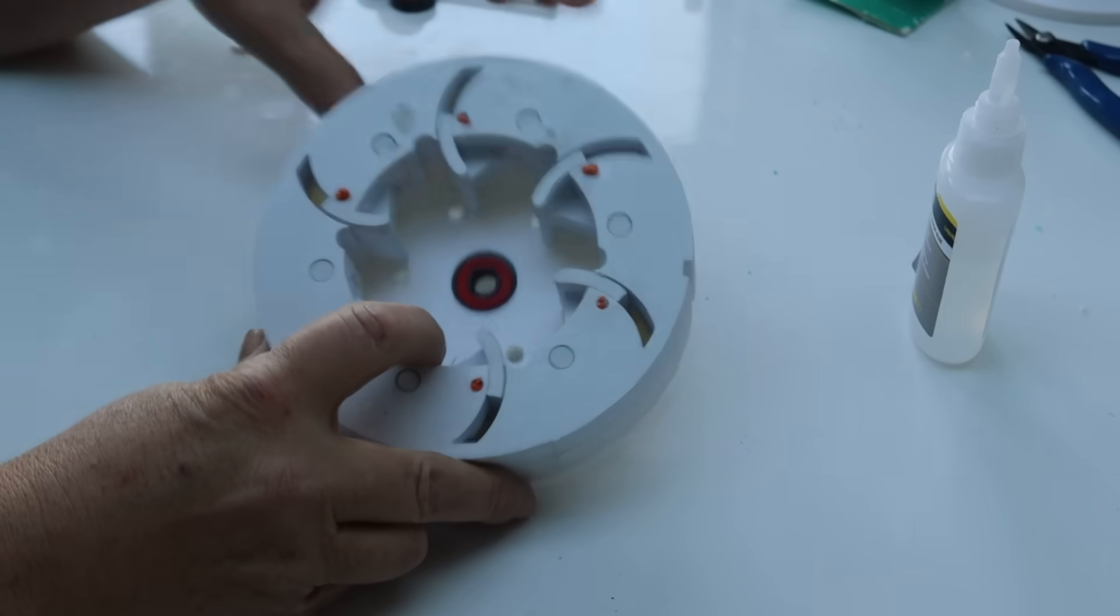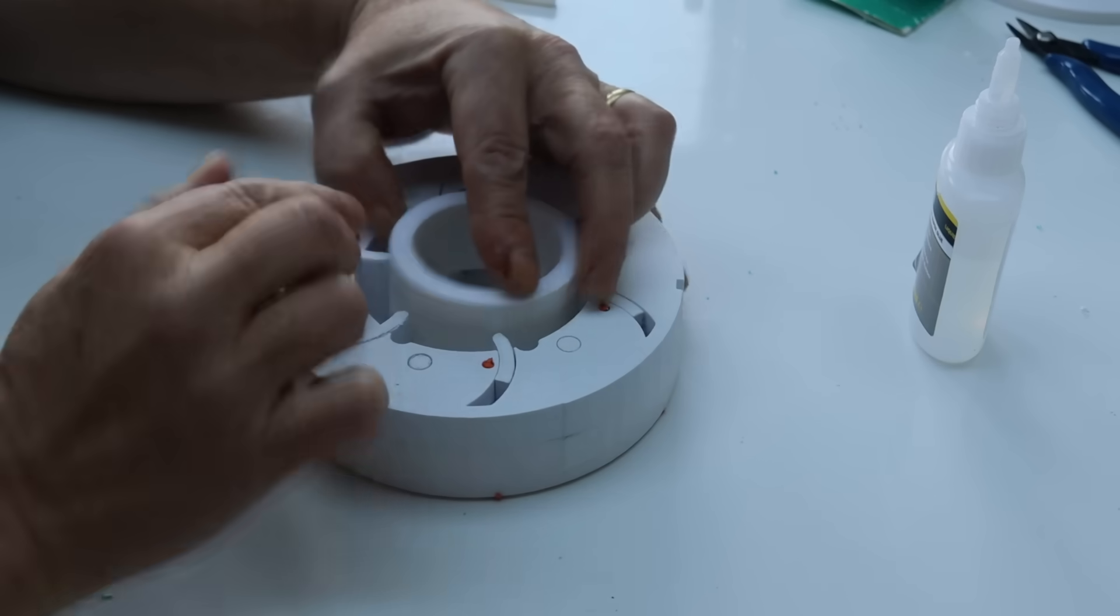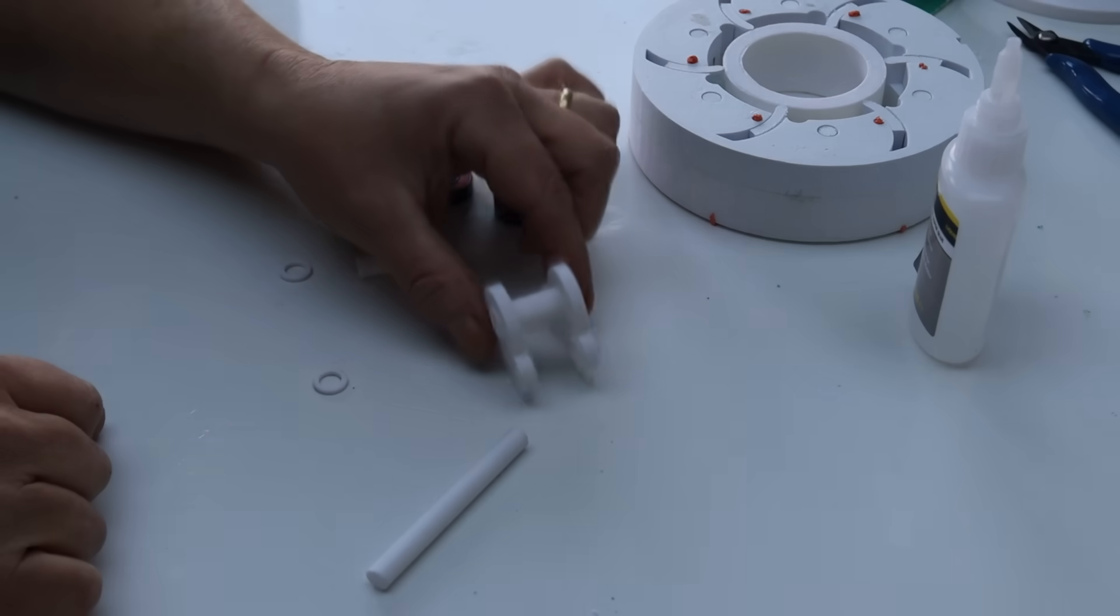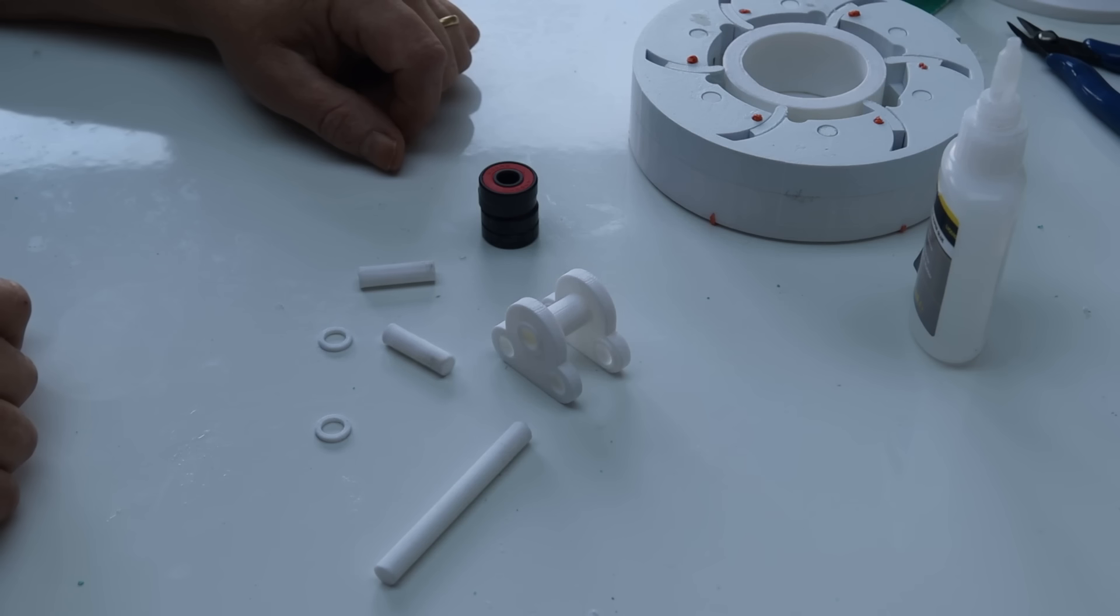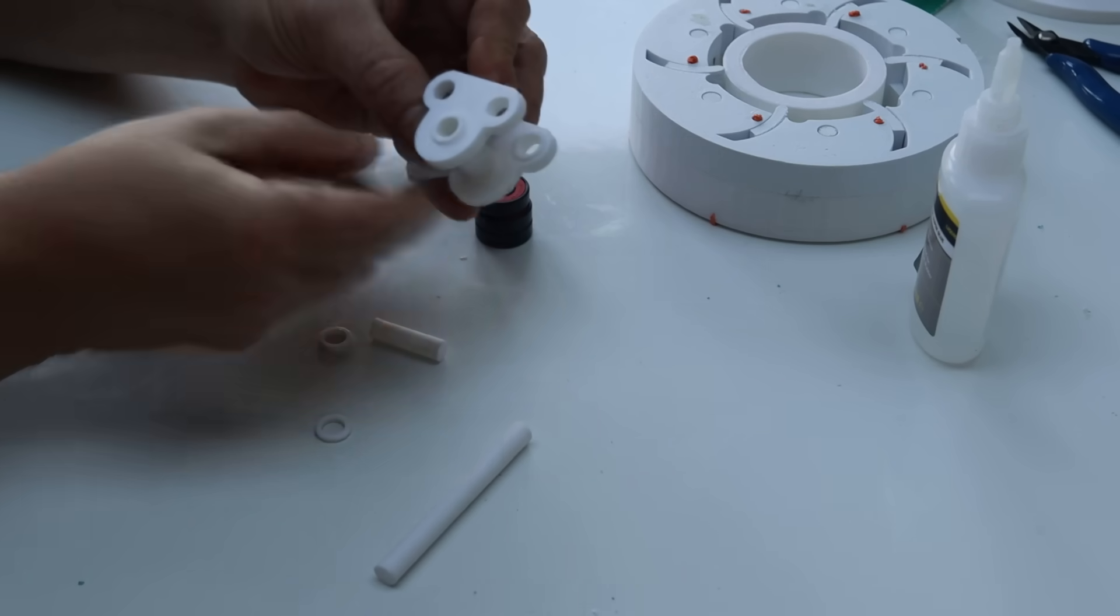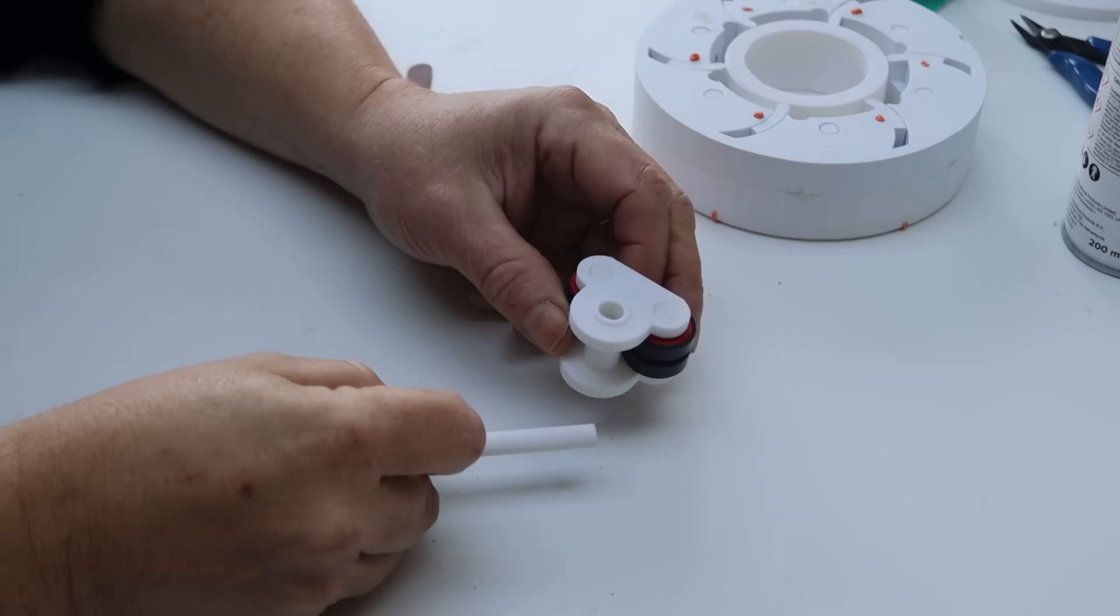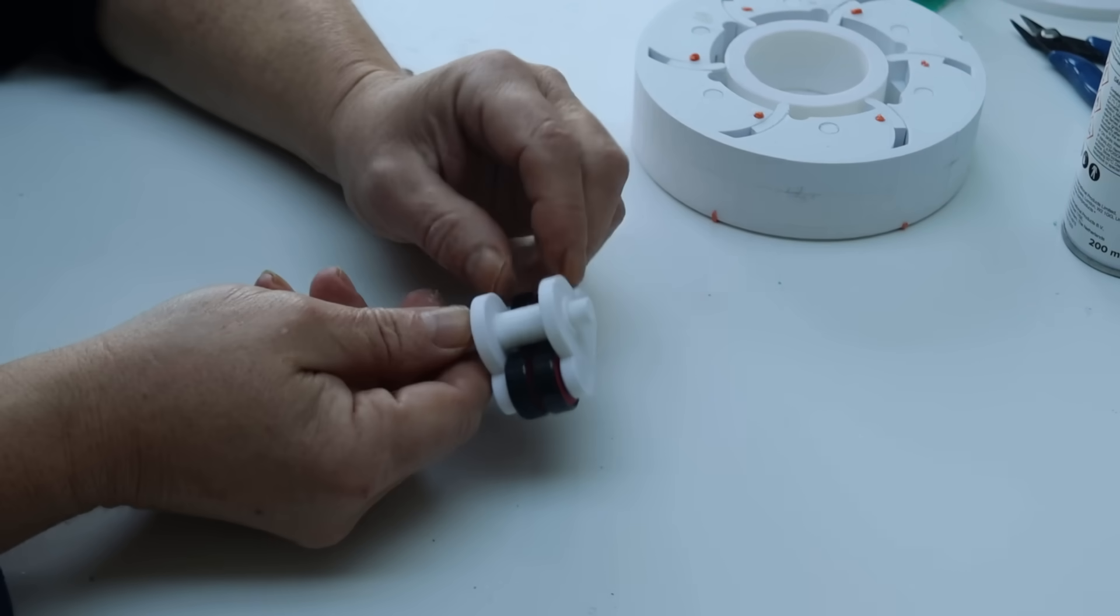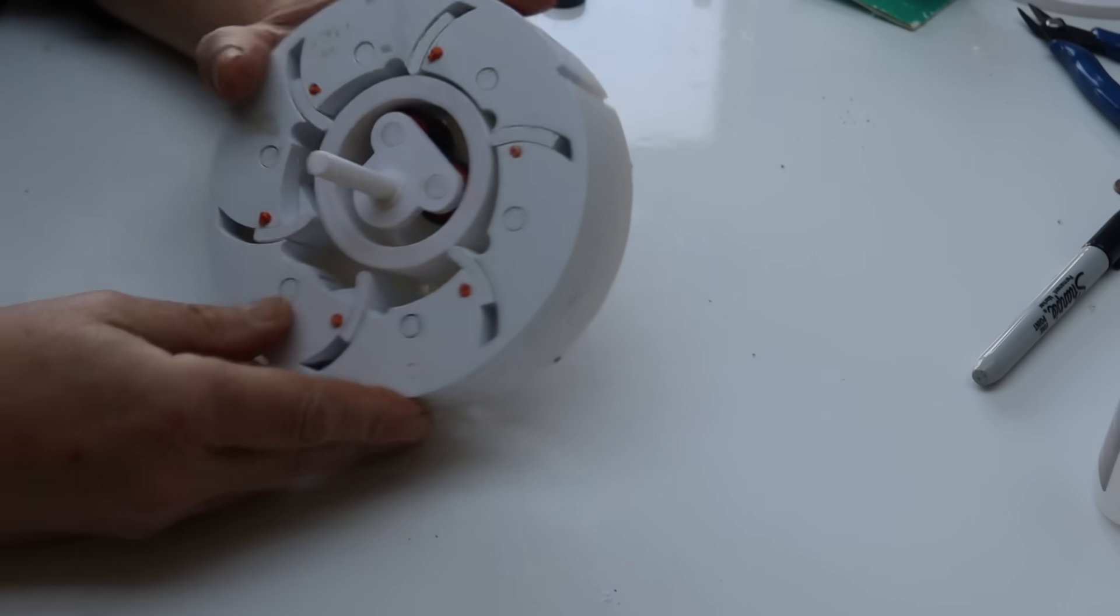When that's done, move the vanes back into position and pop in the central cylinder. The central carriage is made up of these components. There's this carrier here, a long axle, two short axles and two spacers. You're also going to need four skater bearings. The skater bearings go in here. So you pop a skater bearing in and push one of the short axles through. Then you put a spacer and then another skater bearing. And we repeat that on the other side. The main axle goes through there so it pokes out seven millimetres from either side. Just feed it through and make sure that's seven millimetres. Once the axle's glued in place, we can pop it in the centre.